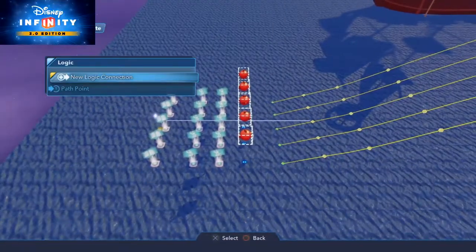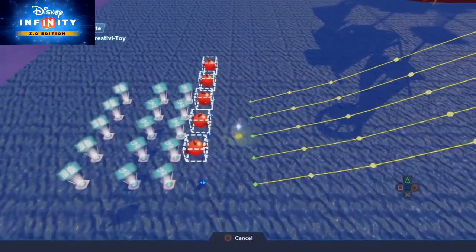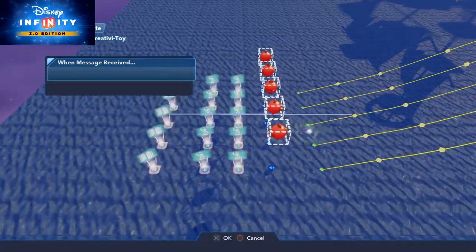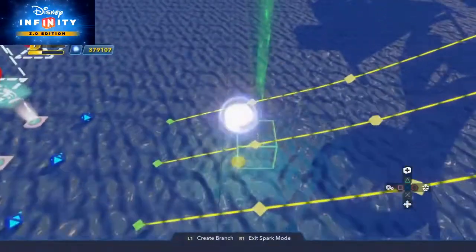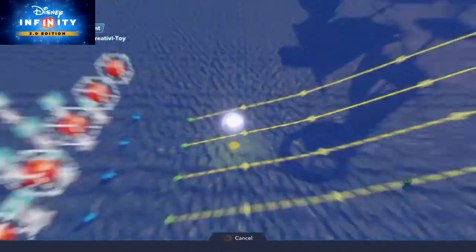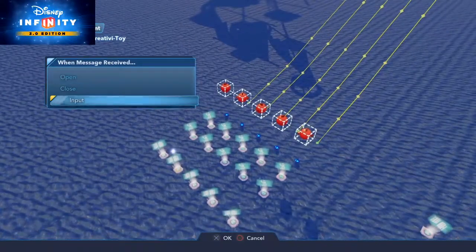When we close those five gates, that will then have the objects carry on moving up through the rest of the screen. So it's important that we have that set. Yeah, and you do it for every single one. So the first point after the green one, we say, right, new logic connection, when point reached on path, point it back to the logic gate and input a signal.